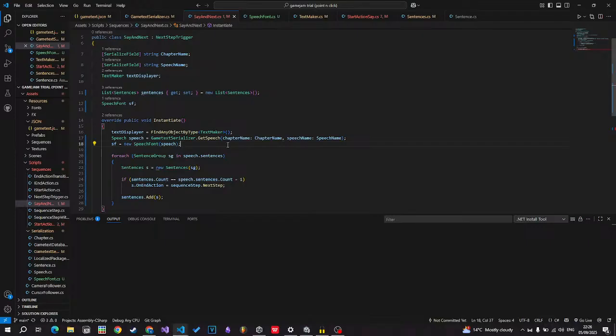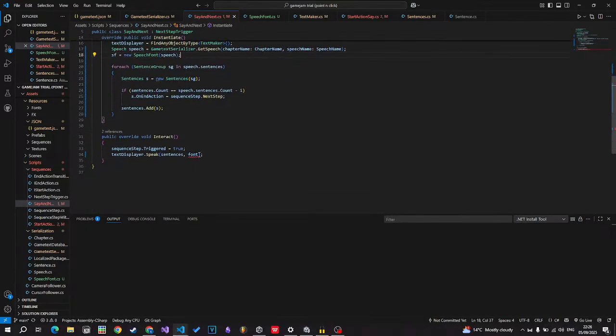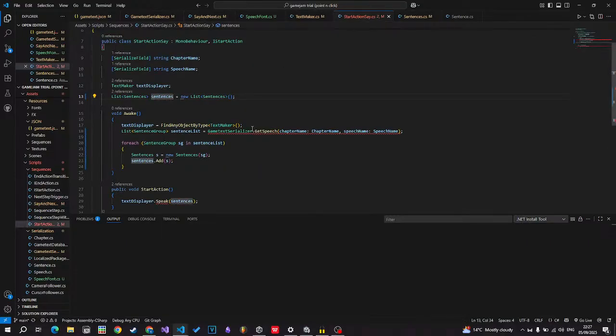Right? We get it from speech, and we use the SF, which is going to be sentences. This SF speech font is going to be SF. Right? Okay, now it works here. Now it works here, but not exactly this.